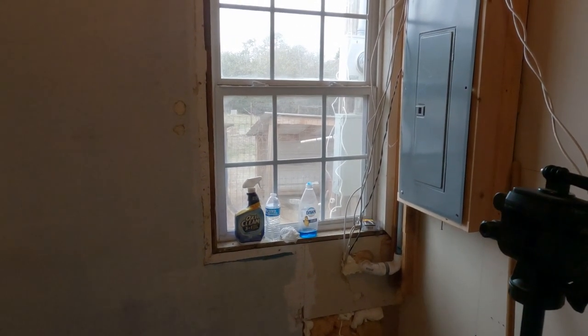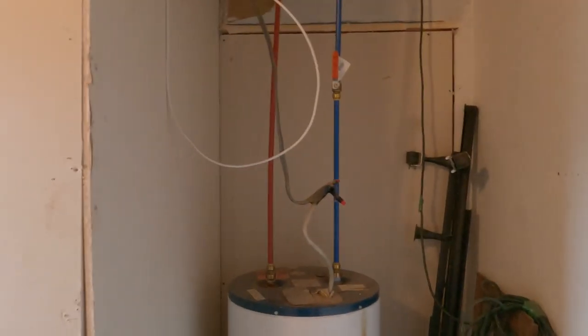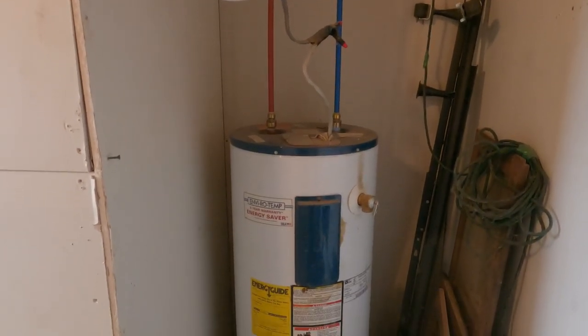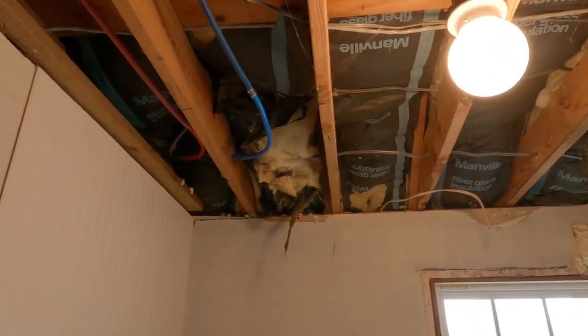But if anything, I can wallboard this whole wall. I don't see any issues getting that done. And this wall here is basically nothing really to do. We can probably get to it. I'm going to have to work around the hot water tank. I wasn't even going to put wallboard in there, but I might as well, because if I decide to move the hot water tank at a future date, then that's already finished and I don't have to worry about it. And I am going to just go with the tin for the ceiling.